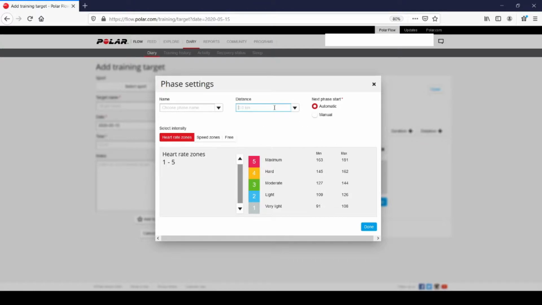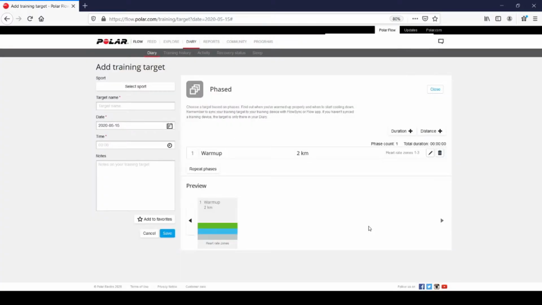Let's say this will be a running interval, we'll start with 2 kilometers warm-up. This should be in a low heart rate zone, so with a low running pace. Of course you can choose speed zones also, but we concentrate right now on heart rate, so it should be an easy warm-up.